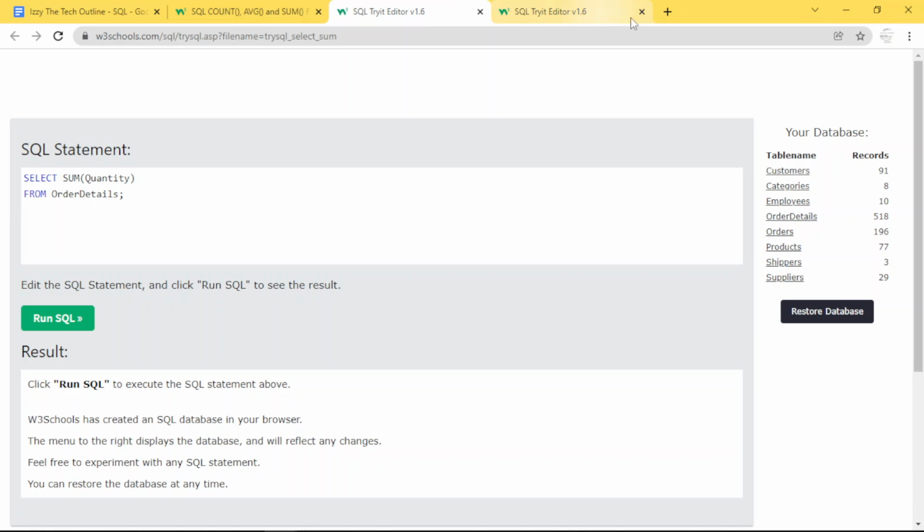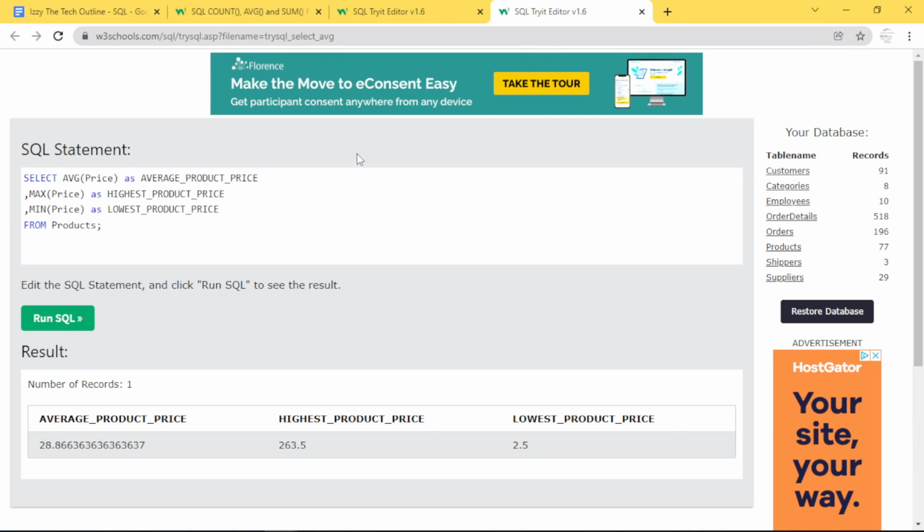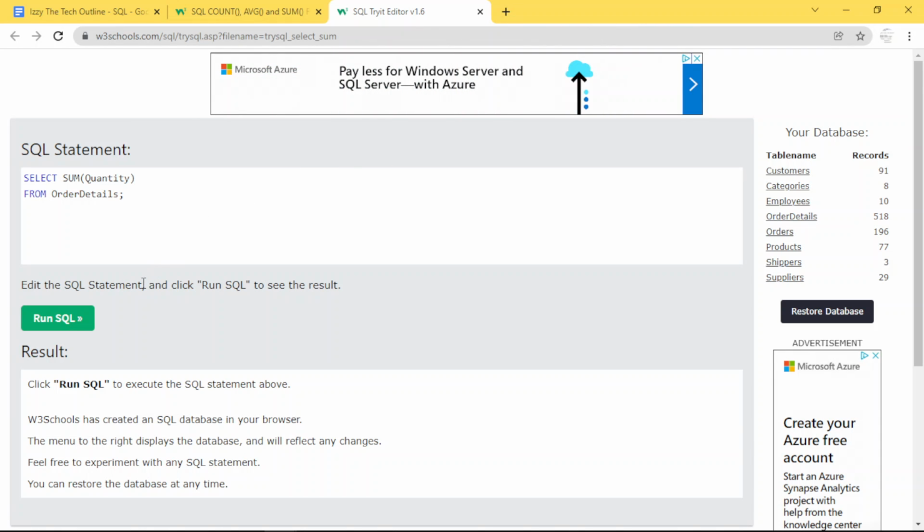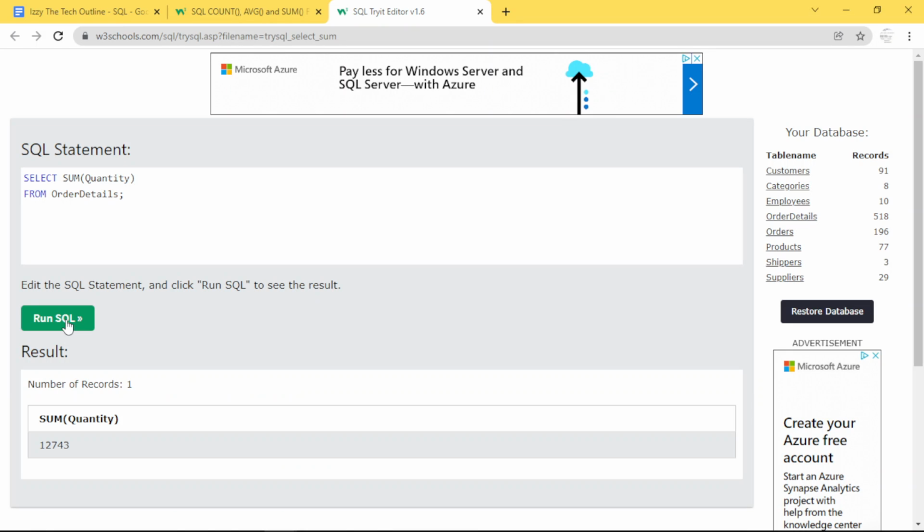So let's go to try it yourself. Let me close these out here. Oops, did I close out the wrong one? No. Perfect. Okay. So now what we're going to do is sum up the quantity. So run this SQL. So in the order details, we have a total of 12,743. And let's see what the count would say. Run this. Okay, so if we see the difference here, this is just counting each instance. It's not totaling each instance.